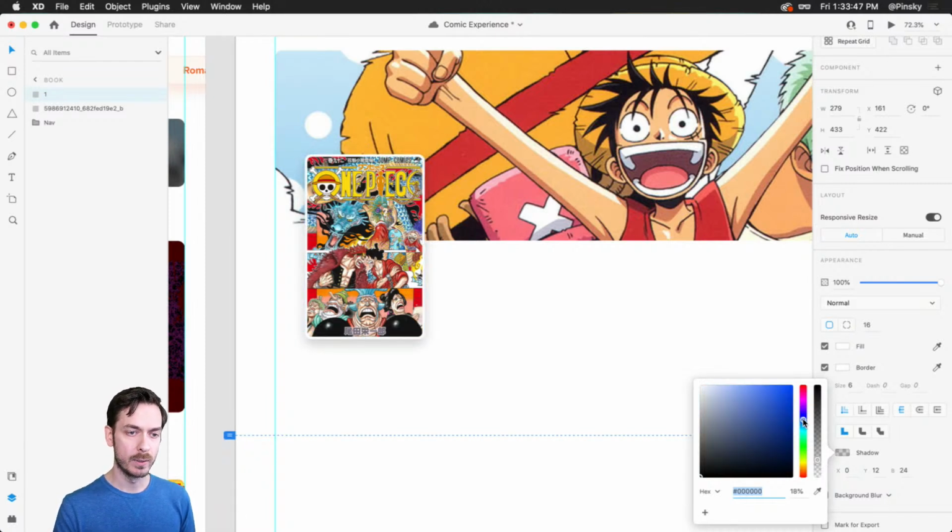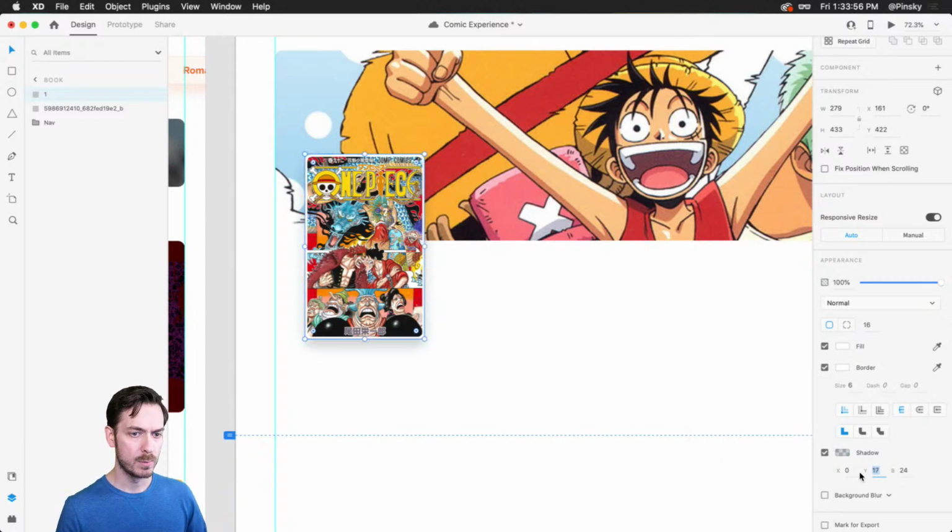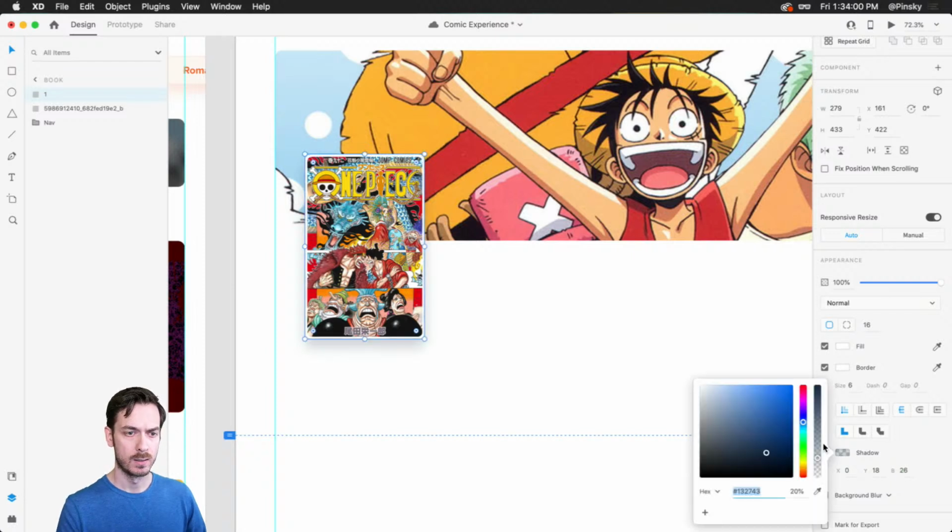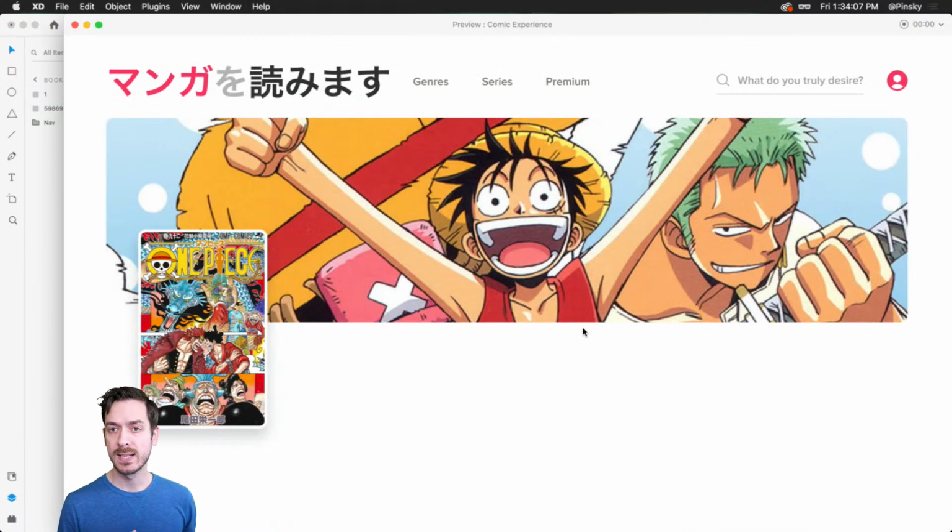You can even add a little bit of color, maybe a little bit of blue in here, just a little bit, right? And then experiment with the Y value, maybe move it down a touch more, blur it just a touch more as well. And then experiment again with the colors and the opacity. So if you take a look now, we still have that separation between that shape and the background layers, but we don't have this very ugly shadow that's going to stand out and catch people's attention for all the wrong reasons. So I think this could work, right?